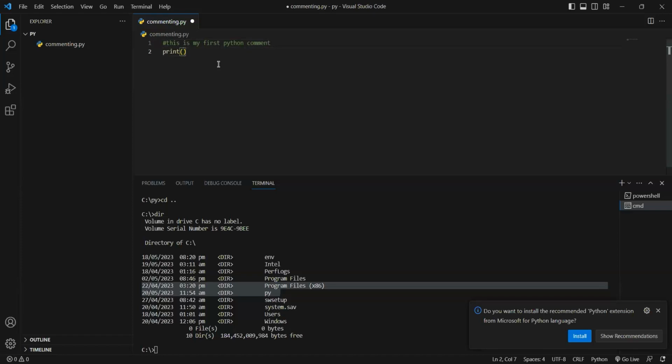Now, mind you, the IDE is styling this green for you to know that it's a comment. So this will never run, or the computer will never interpret this. This is for you, the programmer, to understand the code you are writing. So when you comment your code, it makes it easier for you to come back later and understand what you are doing. So this is my first Python comment. And then I have my program here. So anytime I open this program, this comment will let me know, oh, okay, this is my first Python program I wrote. So that's why we comment.